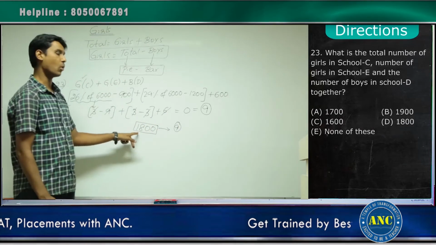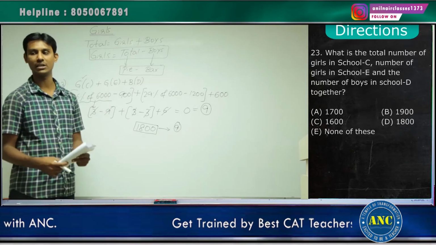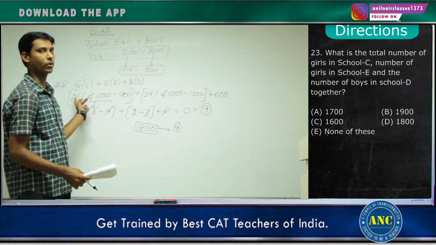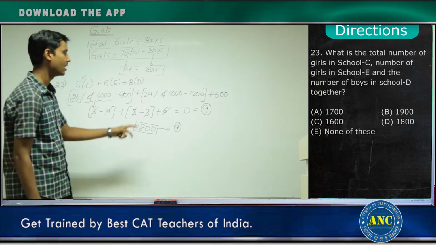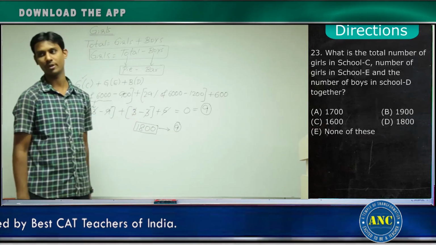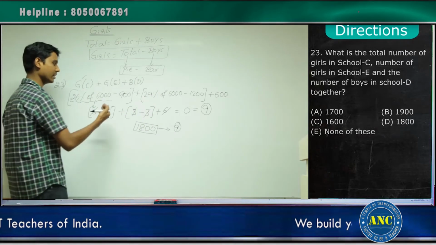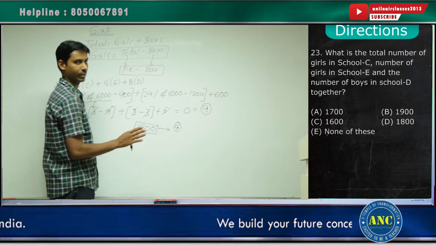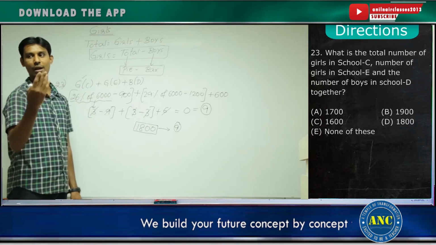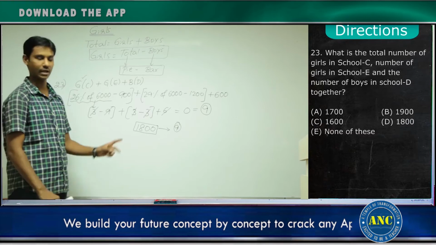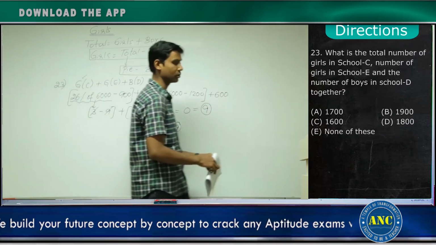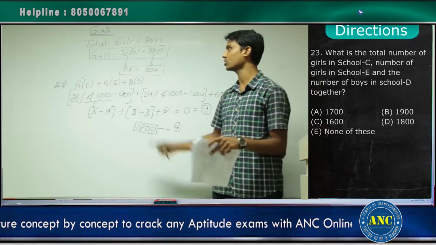Understanding? Suppose more than one answer option has the same digital sum, then follow the approach of 20% plus 6%, 30% minus 1%, all those approaches. Instead of doing all these things, you can easily apply digital sum. If only one option is matching, you are lucky enough for that particular day. Clear with the approach? Please write down this question. We will solve all the questions in this calculator. This is the first question in the calculator.